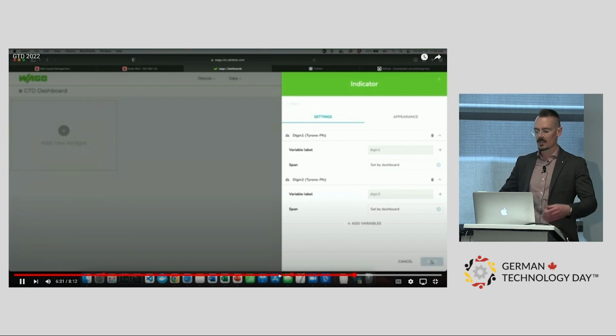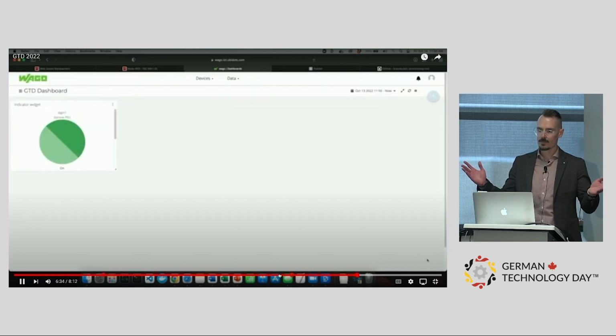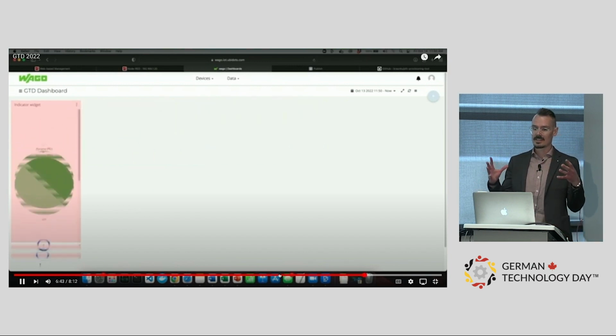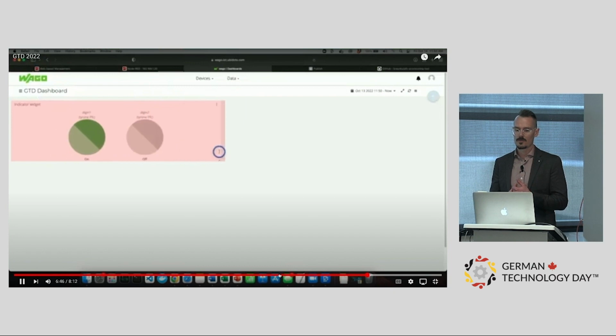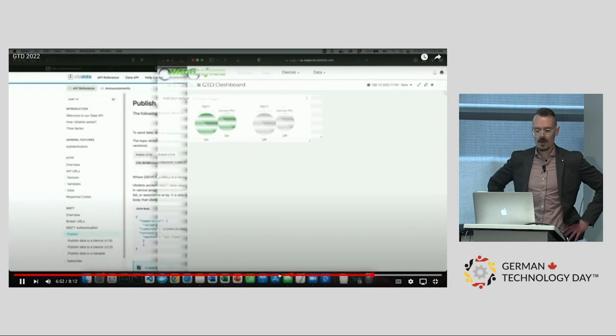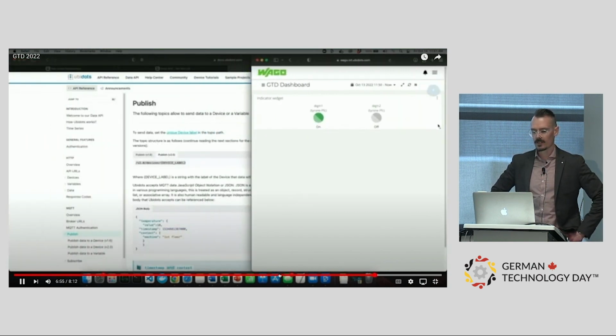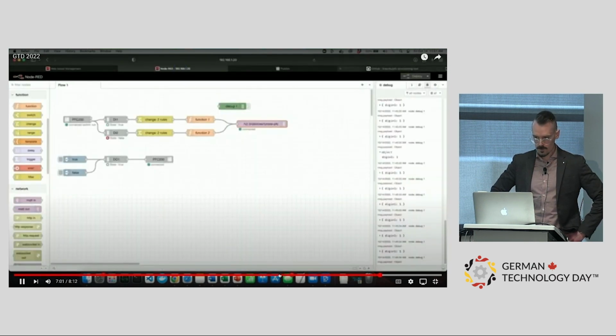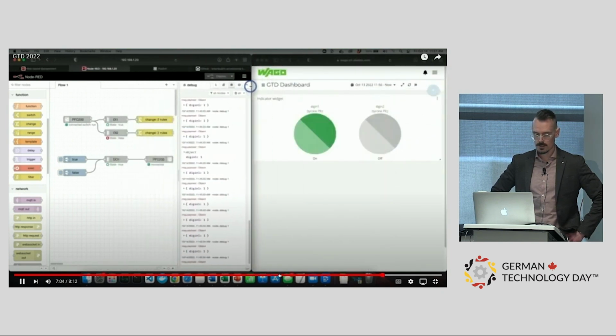The cool thing about this dashboard is I could have hundreds of devices here, but all I'm doing is going to those certain devices and pulling those variables. You can see that this is scalable, and it's nice because it's web-based. It scales with size, so if you want to view this on your phone, it would scale nicely with the size of your phone too. Here I've got one indicating light for digital input 1 and one for digital input 2. Number 1 is currently set to on. I'm going to drag these screens and rearrange them so you can see them. As I toggle true and false on digital input 1, you should see that changing. And there you go.